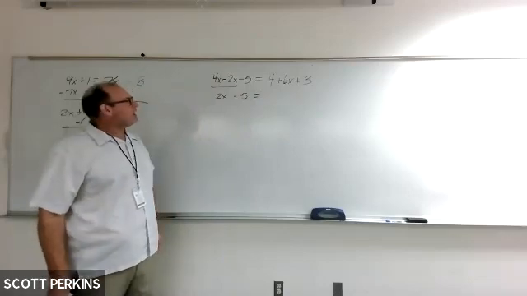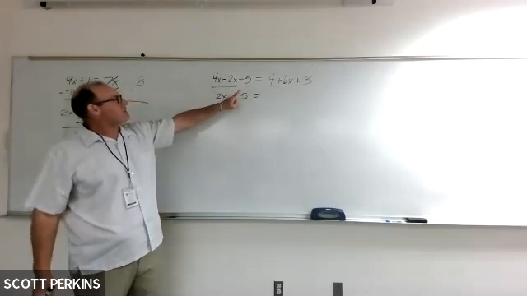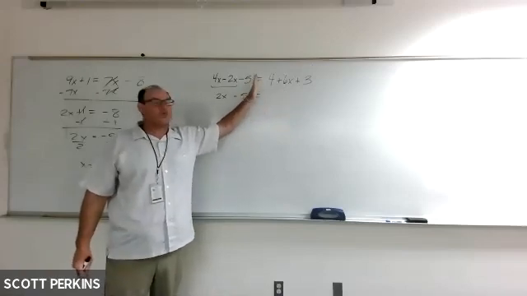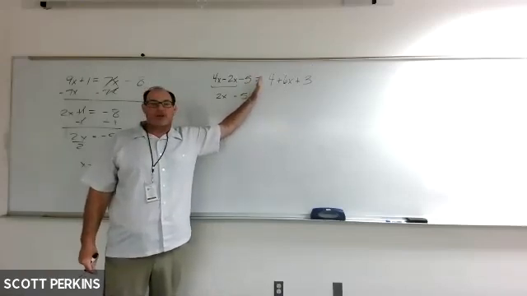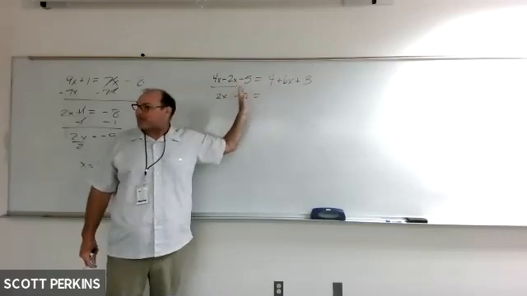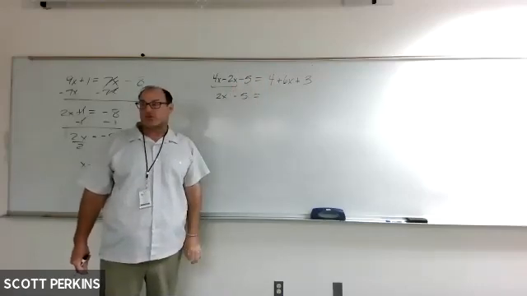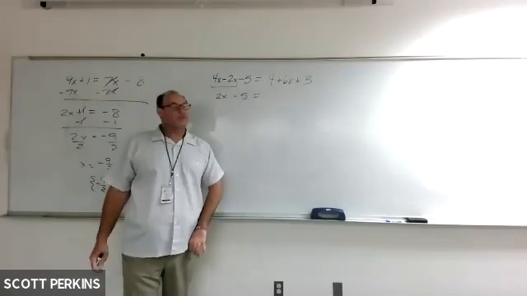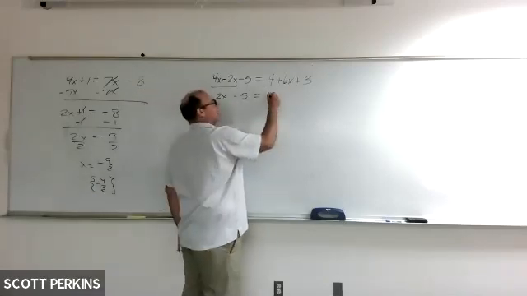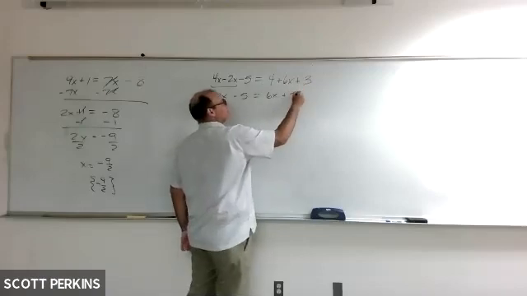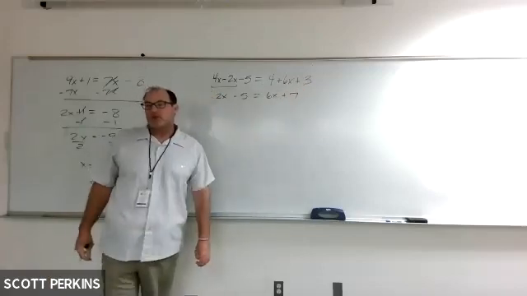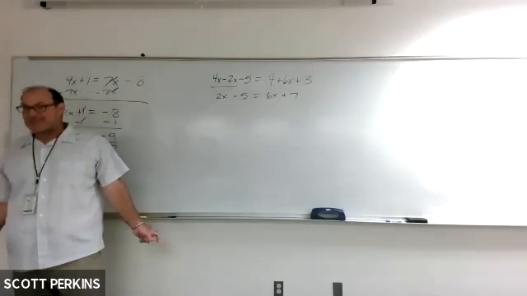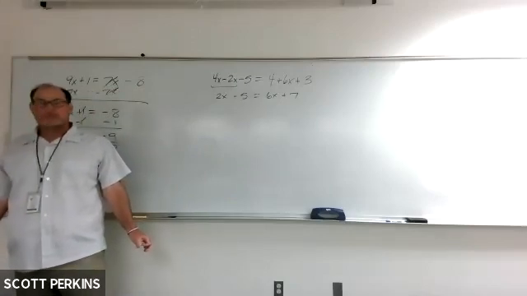You might be saying, hey, professor, there's like terms with the minus 5 on the other side. Well, they're on the other side. So the equal sign is our barrier. If we're going to move stuff, we have to do our opposite. So that's not just like terms. On the other side, what are my like terms? The 4 and the 3. So I've got 6x, 4 plus 3 is 7. So I haven't done any solving. I've done some simplifying, is what that's called.